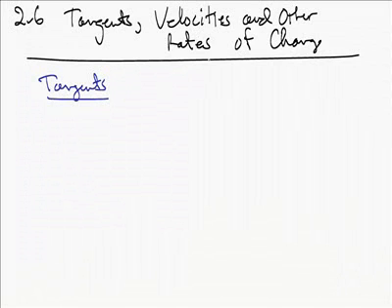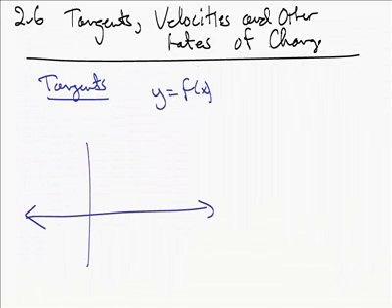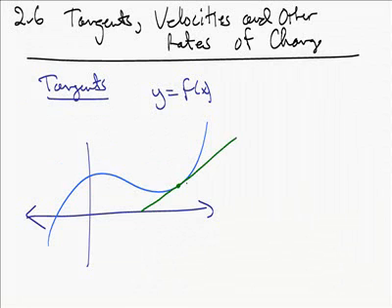Remember what we're talking about when we're talking about a tangent. We're talking about some function y equals f of x and some curve generated by the graph of that function. So say that our function maybe looks like this. And to find the tangent, we talk about the tangent line to a curve. We're talking about a line that touches the curve at that point only, and is in the same direction as the curve at that point. And so this here is the tangent line to the curve, y equals f of x. And what we're interested in finding is the equation of that line.